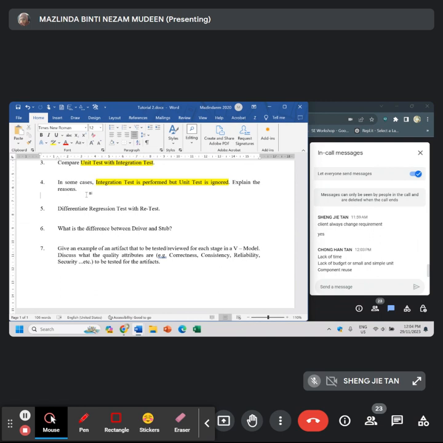When we reuse, we can guarantee that these units were already tested. So we don't need to test them again. We can directly do the integration, and during the integration we can test them. Okay, so those are the three reasons.